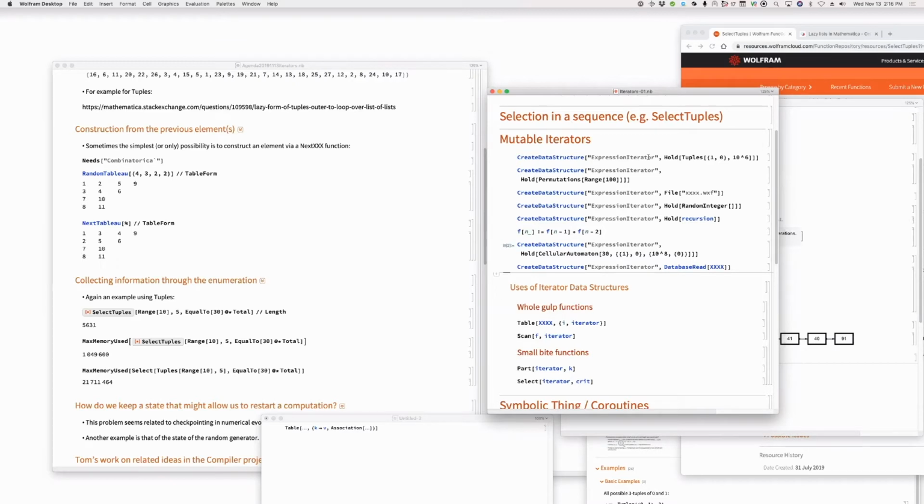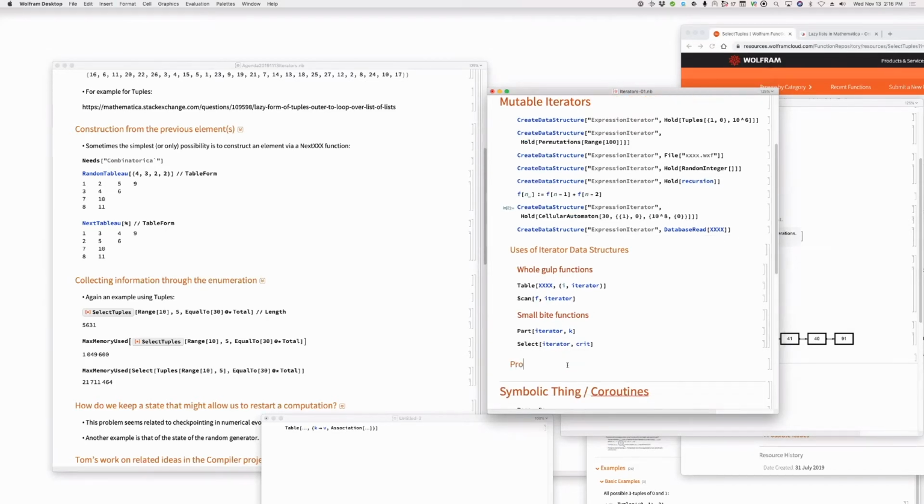So, Leonard, you have defined... let's look at it. It really depends what is returning. What does select of iterator criteria return? Another iterator or a list? Another iterator, I guess, right? I think it has to, but if you want that to work, that's a much more advanced thing.